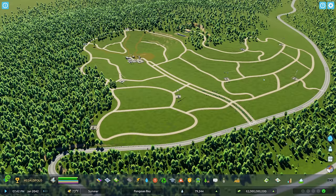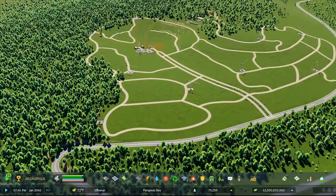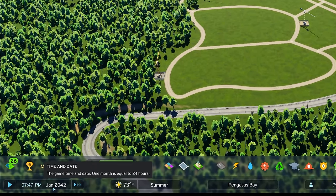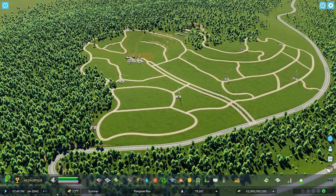And we want to try and avoid that if we can. So I took those 20 different sections and I divided them into, I think it's 5 different groups. And each of those groups is going to get planted together at the same time. Now you see down here at the bottom, we are currently in summer and it's January of 2042. So I'm going to be spending January and February planting out five of these individual sections with a plant type that's unique to that section.